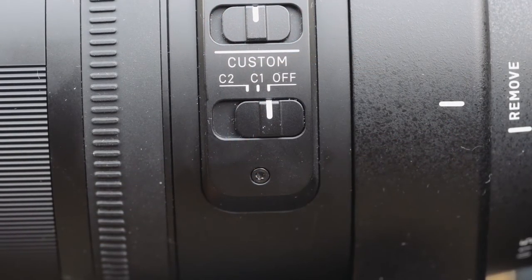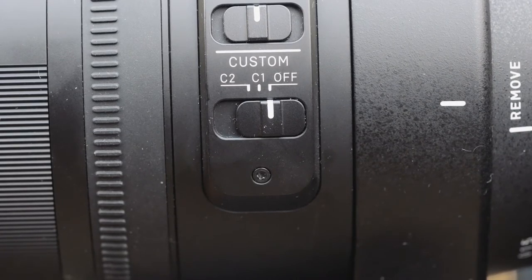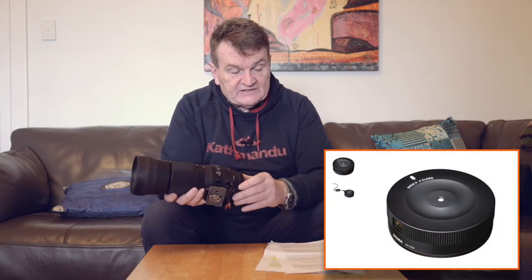And lastly, there is a custom button switch. Now, I haven't had chance to explore this because I don't have a Sigma FD11 USB dock. But if you do and you download the software from Sigma, what you'll find is that you can fine-tune the parameters on things like the autofocus speed and the optical stabilization. And you can set custom modes, and that switch will allow you to store and access two custom modes on the lens. As I said, I've not had chance to play with it.